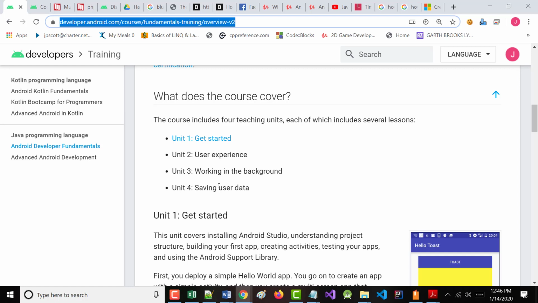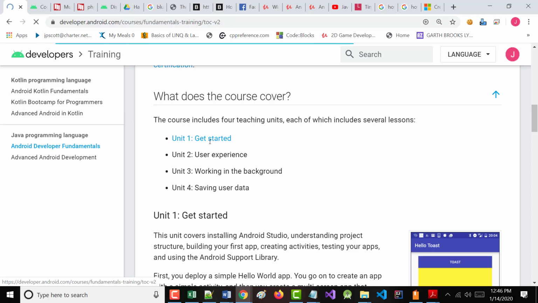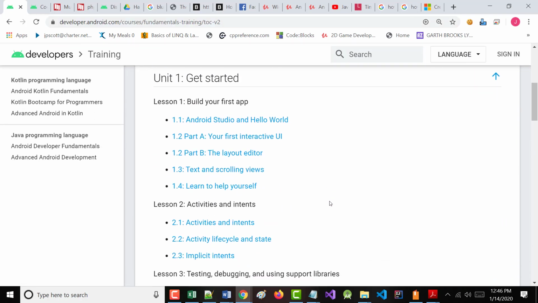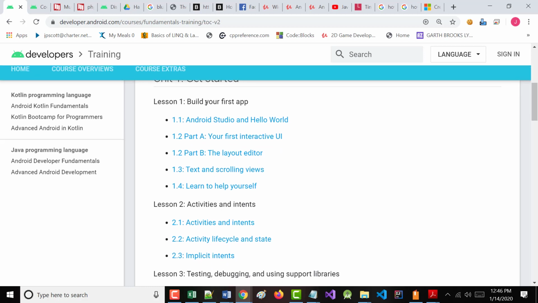and I'm hoping that we're able to do this in probably about the next 9-10 weeks, something like that, is Unit 1 here. Unit 1, if I click on the hyperlink, what you'll notice, there are 10 lessons in here. All right?